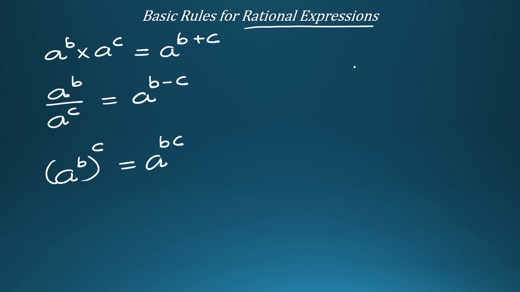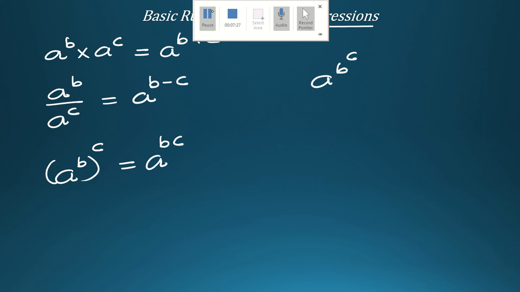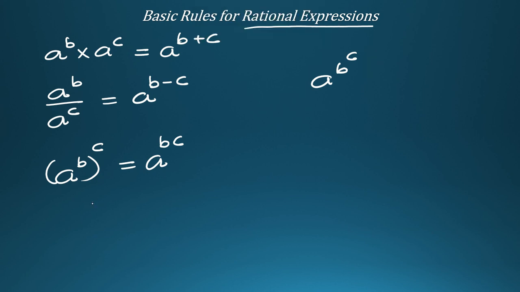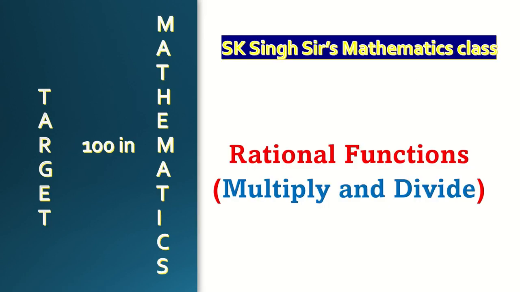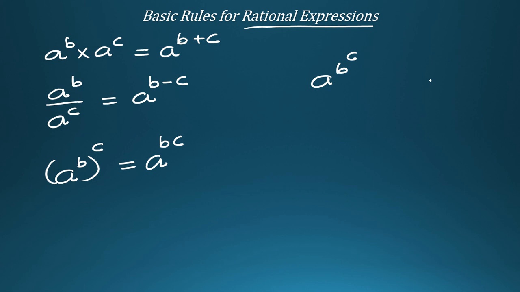Okay. Now here I would like to draw your attention to a very important thing, that a to the power b to the power c and (a to the power b) to the whole power c, both the things are different. They are not the same. Okay. So make sure that when you want to perform this calculation, then you have raised to the whole power, not like this. Okay, this is wrong. Like this it will be wrong.